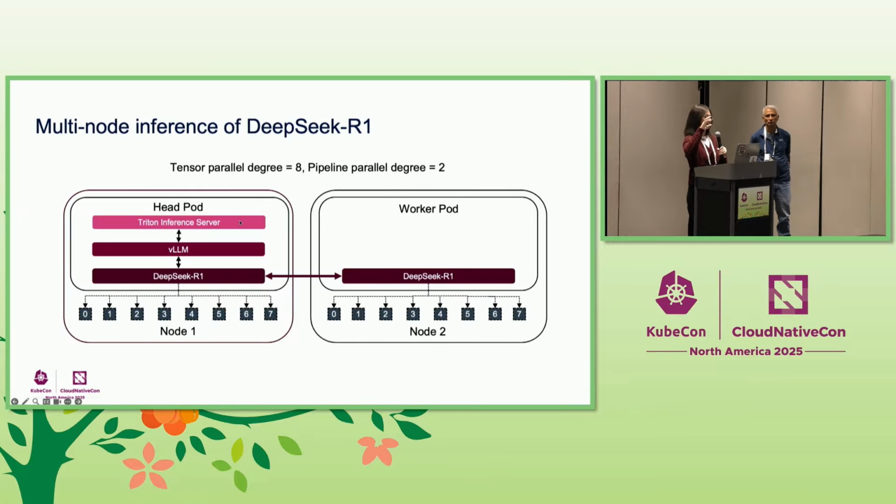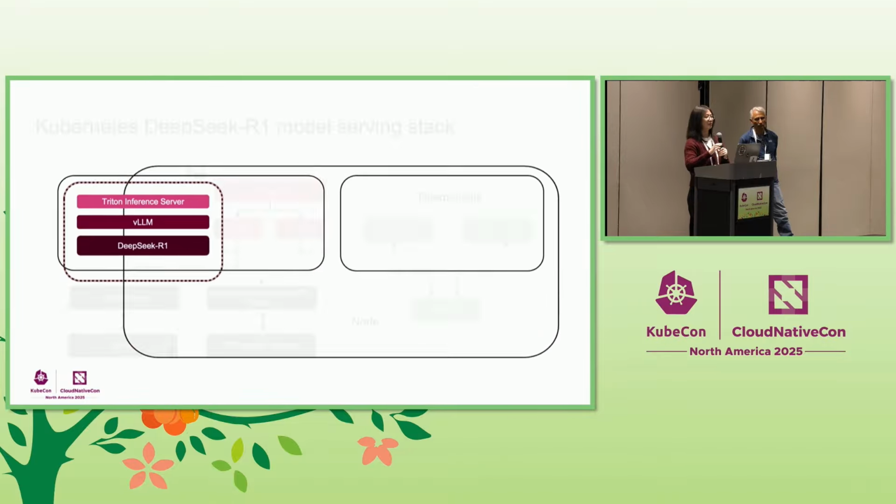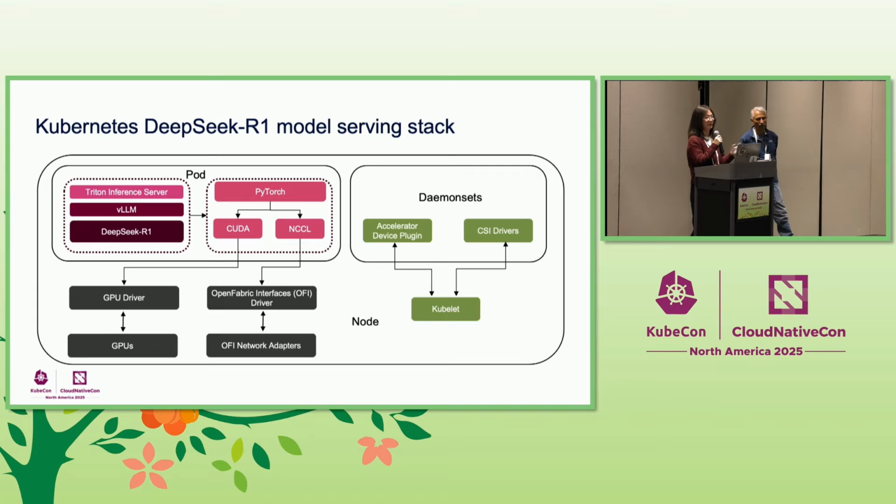So now let's take this picture of the DeepSeek R1 serving stack and fit that into the bigger picture of Kubernetes serving in general. What else do we have? Well, in addition to the stack we just talked about, we can choose PyTorch as our AI/ML running framework, which goes well with vLLM. And we can choose CUDA as our runtime environment. And we can use NCCL, which is NVIDIA's communication library, for our collective communications. So now this picture is fully painted.